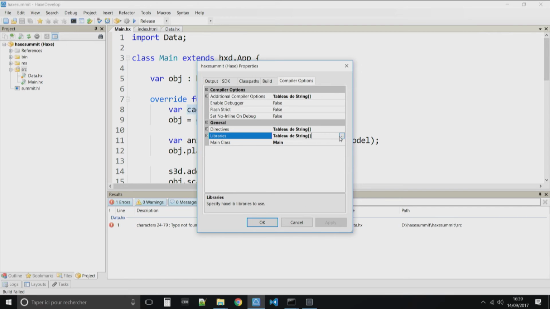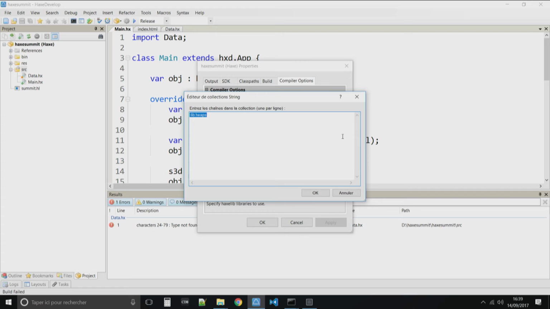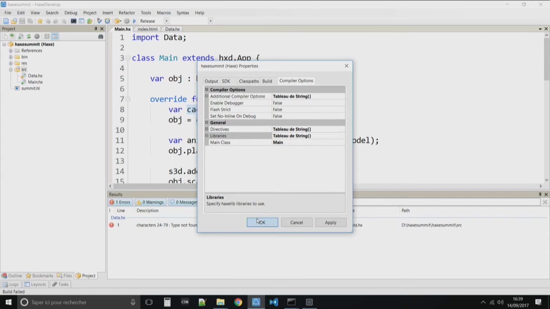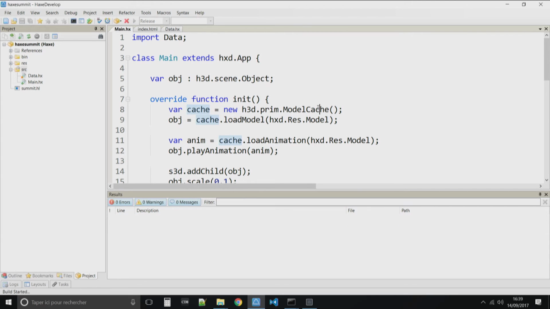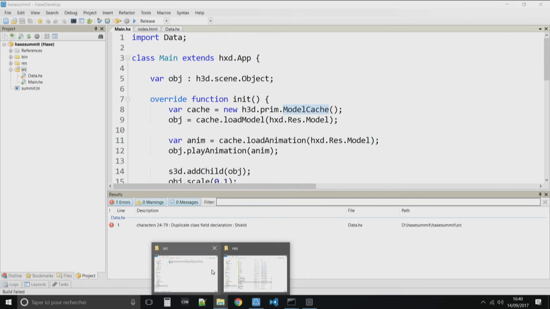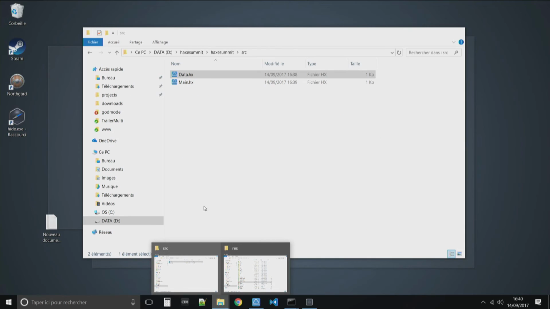I need to, because CastleDB is not part of Heaps actually. It's another library. I just wanted to use the tools, but it's a lib castle, which you can get on Haxelib as well. Maybe not up to date, but yeah. Oh, of course, duplicate declaration shield because I have 2 shields. I will just maybe remove some JSON for now.